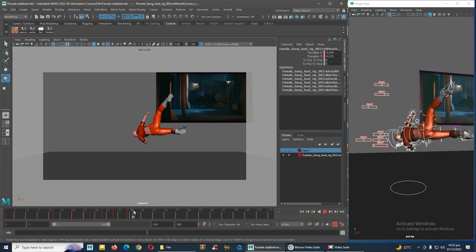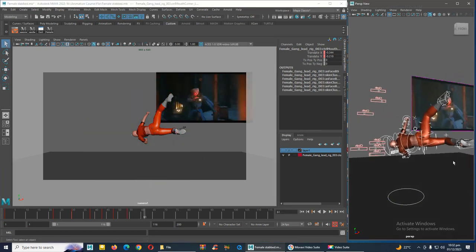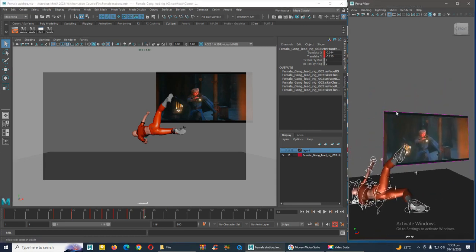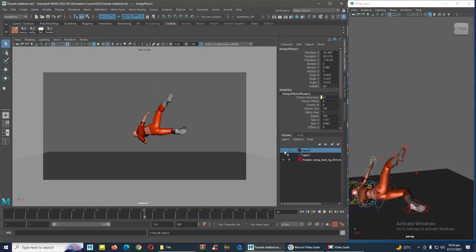As you see, she's going back on the floor, so I'm going to make a pose after 6 frames like this, and I forgot my reference, so just add this reference in this layer, and hide this.